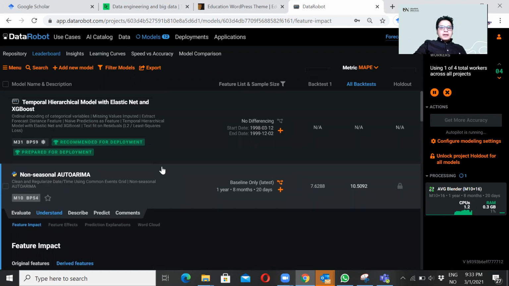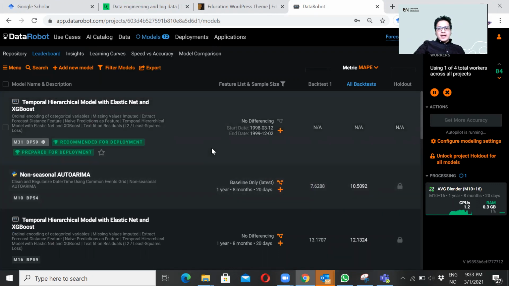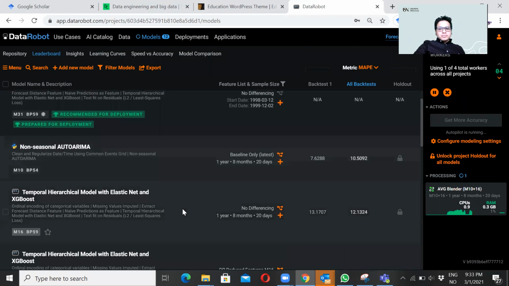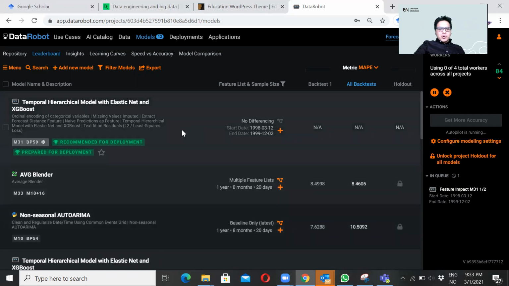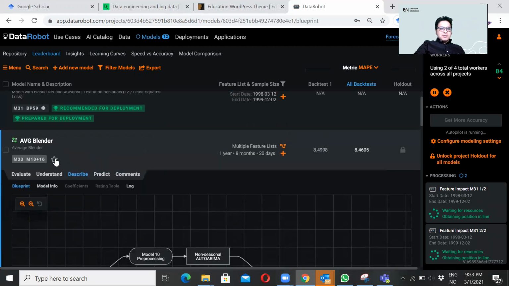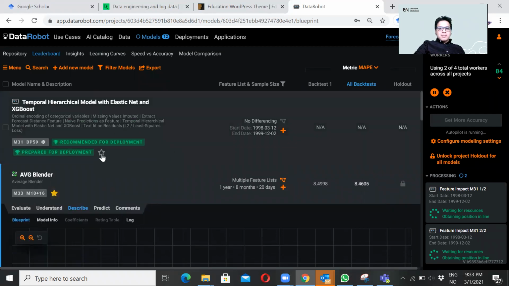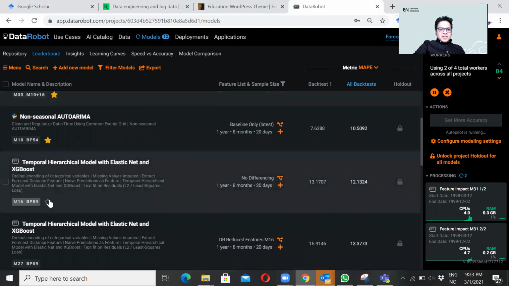But now, if we go back to our models again, we see we ran 12 models. And these are the 3 best models. So sometimes you can also pick them. You can put a star. Okay, this is the best model. This is the best model. And this is the best model. So this same model, although you don't see any information here, you will find it just here. If I look into M31 BP59, it should be just here. M39, yeah, this is the model.